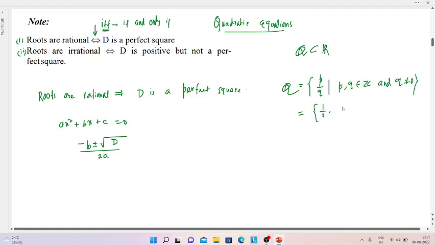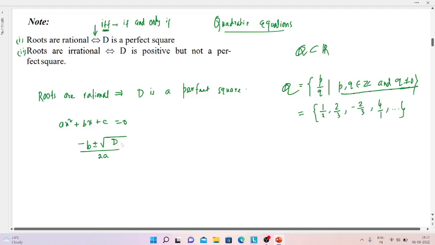I will show you some examples of rational numbers. A rational number can be 1 by 2, 2 by 3, minus 2 by 3, or 4. I can write this as 4 by 1, right? So this condition actually holds. 4 is an integer, 1 is an integer, 2 is an integer, minus 2 is an integer, 3 is also an integer, and you can see that the denominators, which are 2, 3, 3, 1, are non-zero numbers. So definitely these numbers are examples of rational numbers, right? So you can understand what a rational number is.